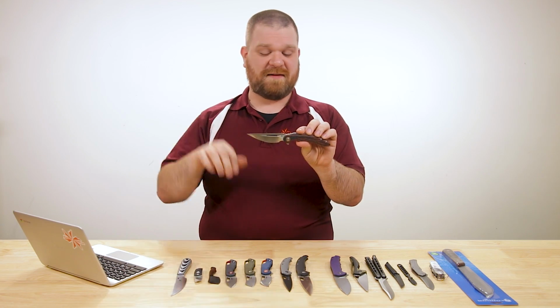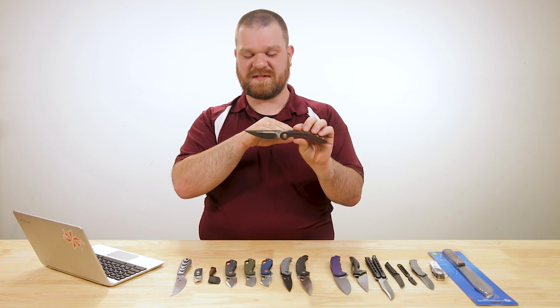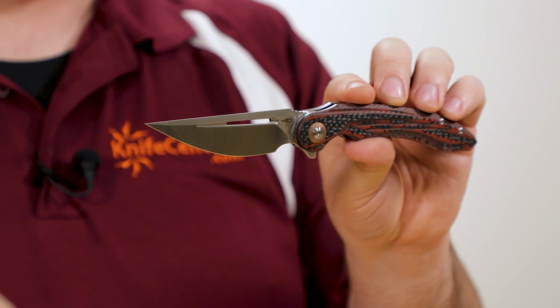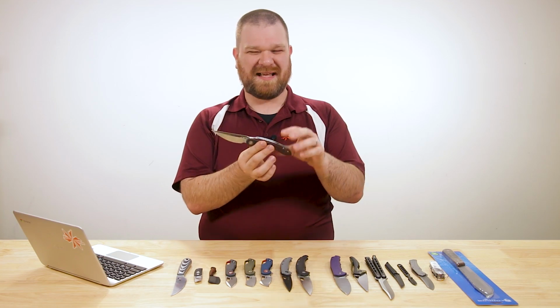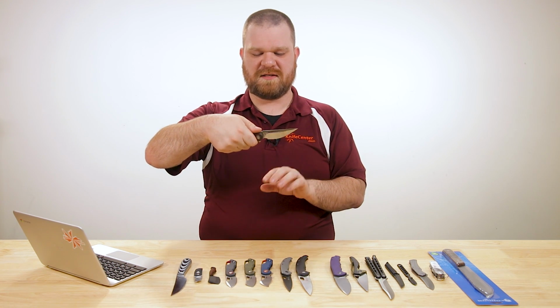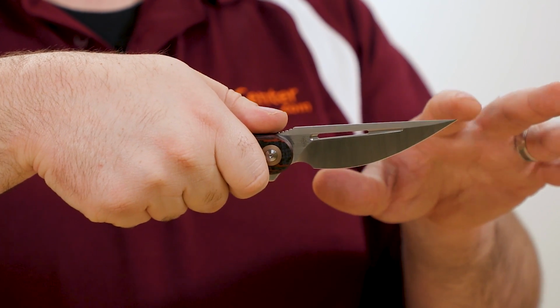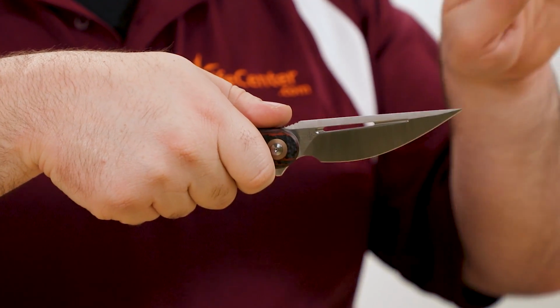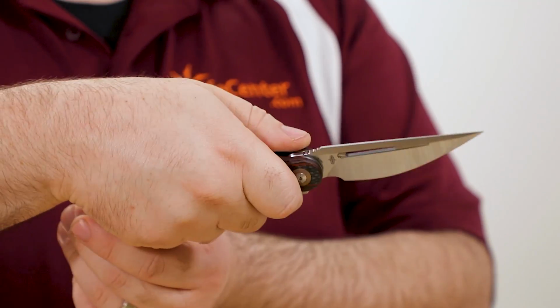Now sometimes when a knife has a tip that trails, well it's not technically a trailing point, but it almost is, that sweeps up so aggressively, it can sometimes be hard to use that needle-like tip. To counteract that somewhat, we have kind of a pistol grip type of design here. It does bring the orientation of the blade down a little bit. The tip still is a little bit trailing away, but again, it's going to make it a little bit easier to use that tip than if it were a straight handle.